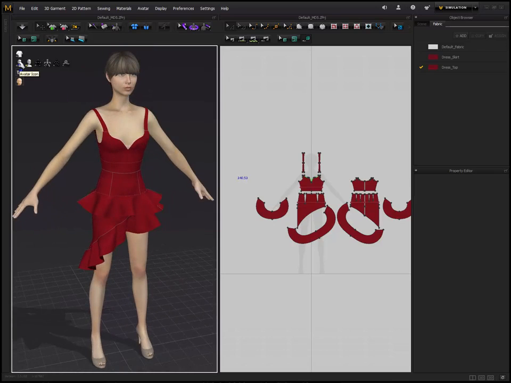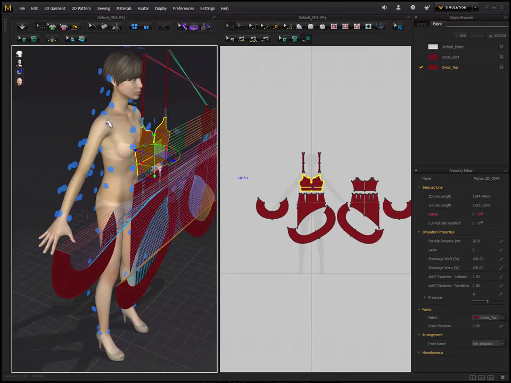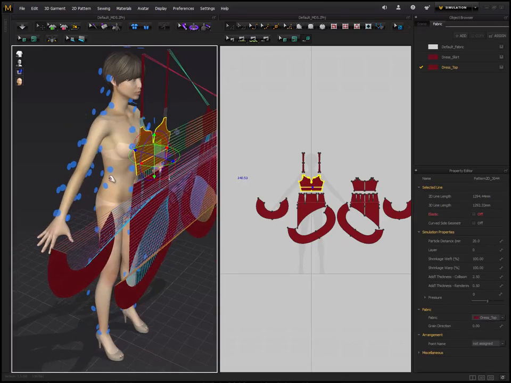The next one is the avatar. This will show all the other options for the avatar. So you could hide or show the avatar. This will show the arrangement points or not the arrangement point. If you create the arrangement points on the mesh, since this is a default in Marvelous Designer, they have the arrangement points set up for you.